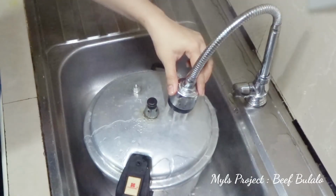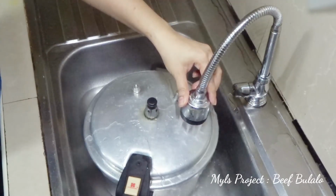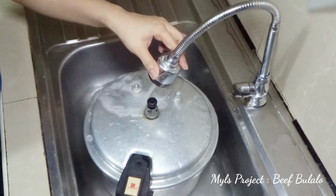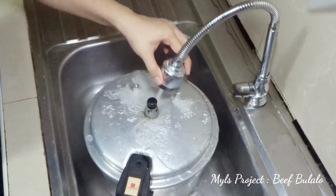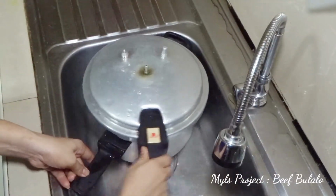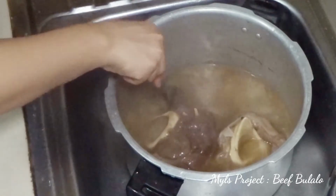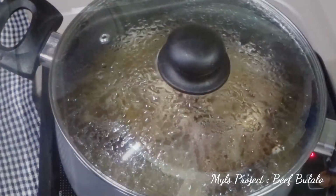To avoid accident, we have to make sure na lahat ng steam is na-release ng ating pressure cooker. So the key here is wala ka nang maririnig na whistle. So now, pwede na natin buksan. Tanggalin natin yung piso sa ibabaw and then we will open it now. Wow! So to check kung malambot na ang ating beef, I just grab a fork and ipopoke lang natin yung ating meat. So this is perfect.